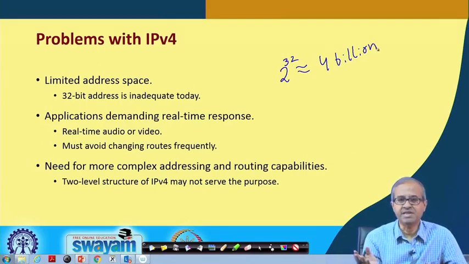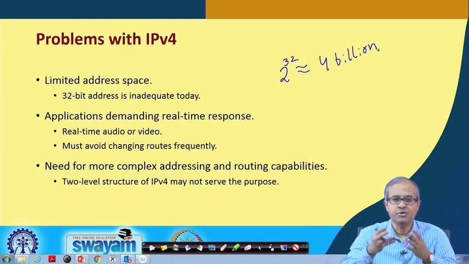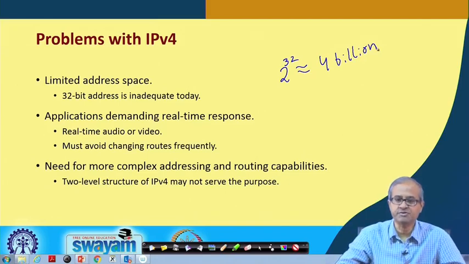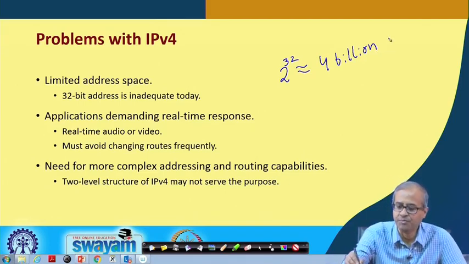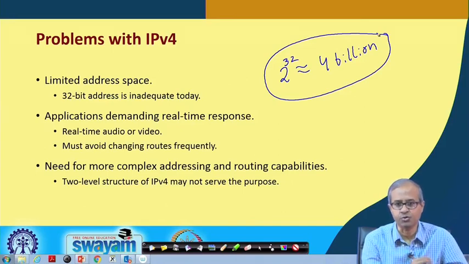But you see, with the huge proliferation of devices that are getting connected to the internet today, we are now in an age where we are talking about the Internet of Things. There will be a large number of very simple devices, and they will also want to get connected to the internet. So, how do we give unique IP addresses to everybody? This 4 billion is a rather small number by today's scenario. So, this cannot support the kind of internet growth that is being projected.